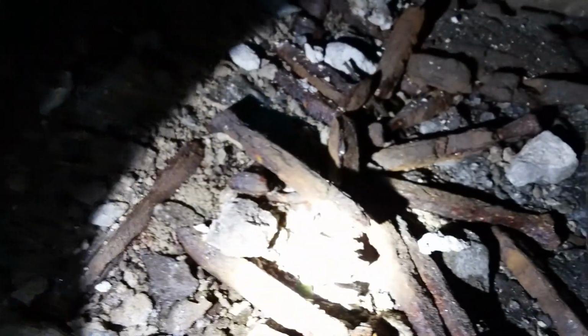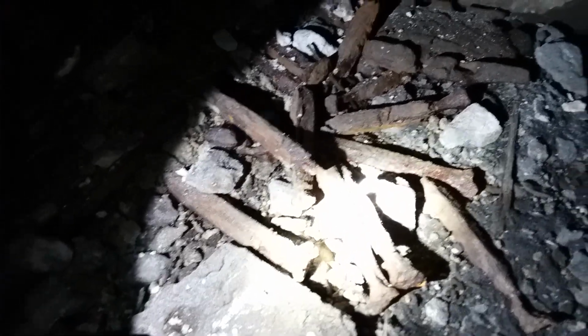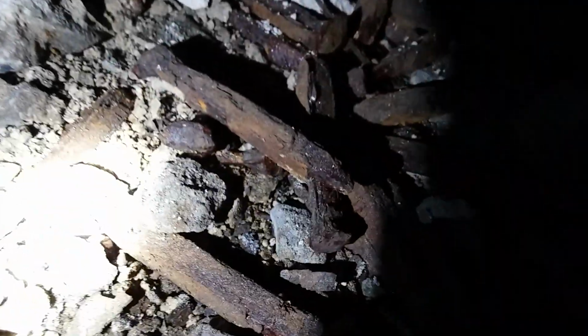All right, we're getting there. We're getting closer, but it's getting darker, so it's harder to see. It looks like the end is still far away, but it's really not that far now. Really old pile of what is probably original spikes. One of these old track plates, I don't know what they're called. But that thing is pretty rotted, and so are these spikes. Really interesting to see that stuff.